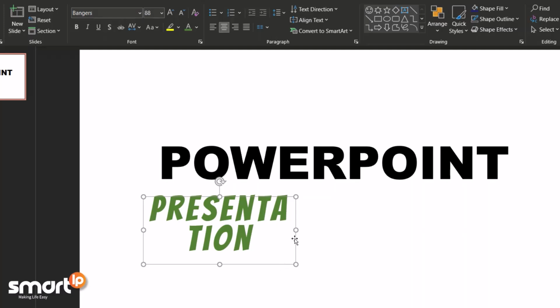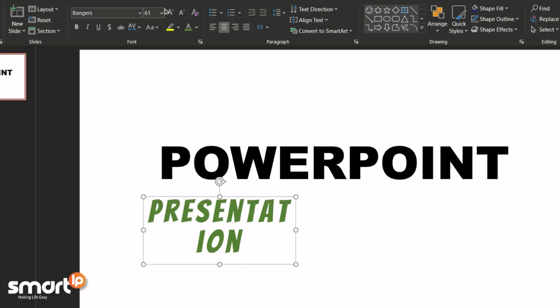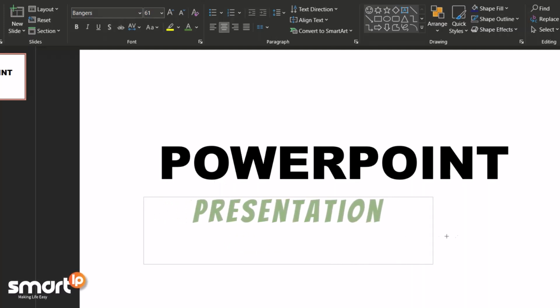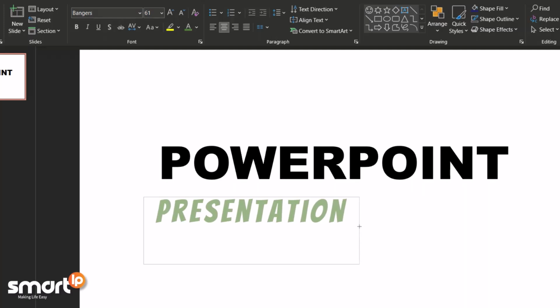So if this happen, maybe as you are adjusting the font size here, and then you notice that your text actually flow to the next line, and you need to adjust it to be on one line. So all you need to do, left click on the side. If it shows two arrows like this, left click and you drag it. Okay, I'm just exaggerating that so you can get it.